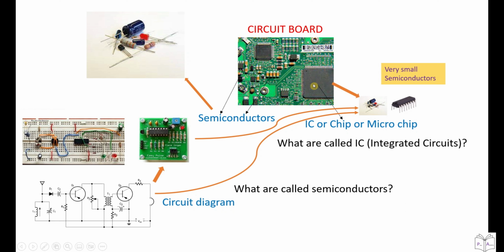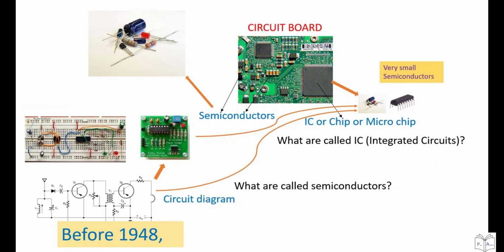Because the advantage is, since this integrated chip is a flat surface and the connections are made within the chip, the connections are permanent and it will have a longer life. So it will be easy for projects to purchase this kind of board and use it instead of making connections from scratch. So that's the advantage of this kind of IC chip or microchip. That's why many companies make IC chips for specific applications.